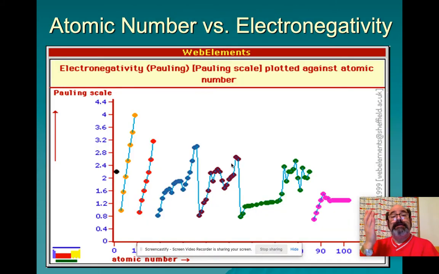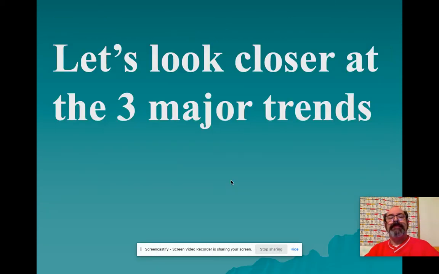And if you graph that, look again. We have another pattern. Looks a little different than the other one. And of course, there are exceptions here. Welcome to Honors Chemistry. We're not going to spend time on those exceptions, but just be aware that, look, there's a pattern. So periodicity, and notice a trend also going down. Interesting. So now we're going to spend a few minutes looking really closely at each of those trends and why, because we want to know why. And once we understand the why, easy.